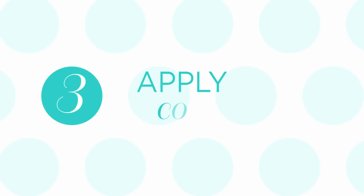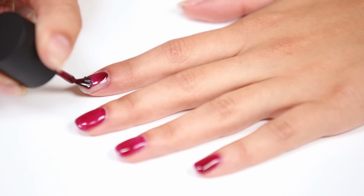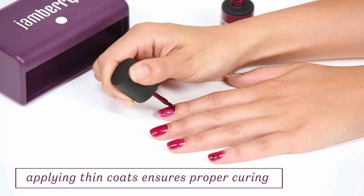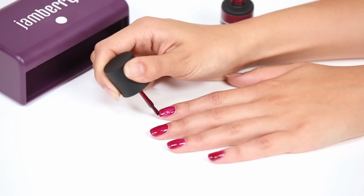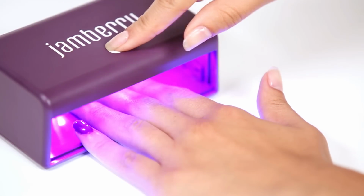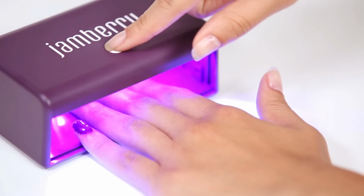Next, apply a thin coat of TruShine color to your nails using the same technique. Remember to lightly brush over the free edge of the nail to create a seal. Clean any excess from around the nail using an orange stick and cure for 45 seconds. When your first color coat is cured, apply and cure another color coat following the same steps.